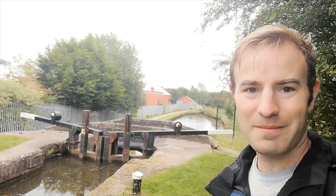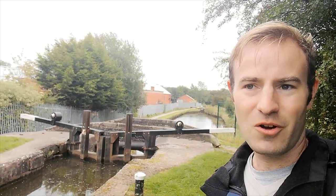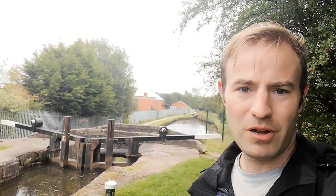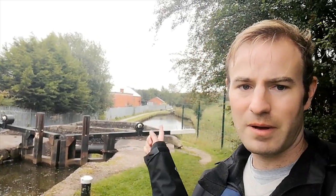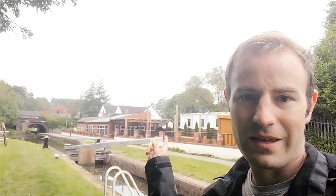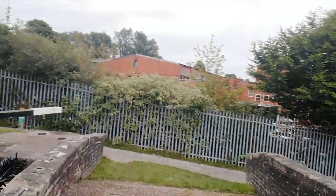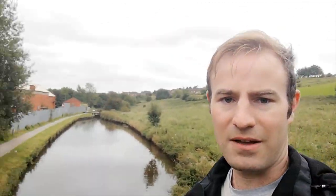Hello, thank you for joining me. I'm standing by Lock 13 on the Caldon Canal, also known as the Caldon branch of the Trent and Mersey Canal. That way it's looking towards Froghall, but we're going to go that way to visit the Cheddleton Flint Mill, which is just on the other side of the road. So we'll go around the end of the lock over Bridge 43 and get one more view looking down the canal.